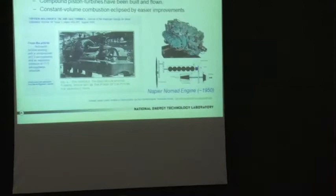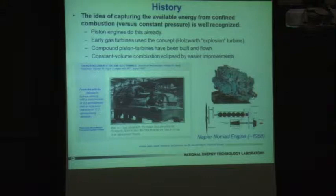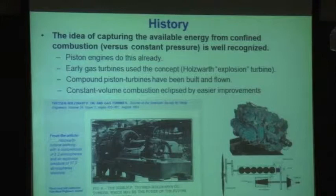Excellent question. Well, this idea of doing constant volume combustion is not new. It has been around over a century. It actually dates back to some of the first ideas about gas turbines. Piston engines already do this. If you're in the classes running through this morning, you realize you add heat while that piston is constraining the fluid, temperature goes way up, right? It's exactly what you said. You get this momentary high temperature, and then you expand down, and you can get high efficiency out of a simple cycle arrangement. So that's why piston engines have an advantage in simple cycle configurations.